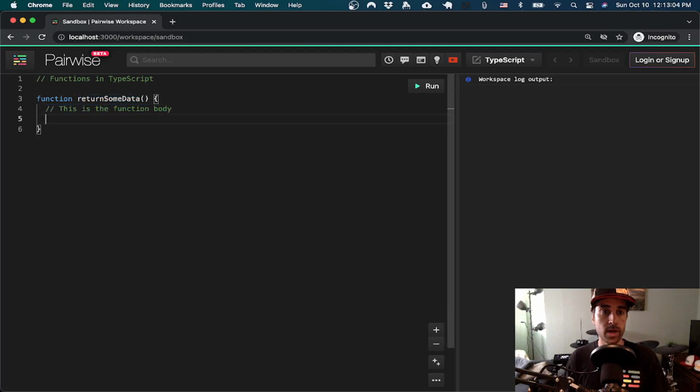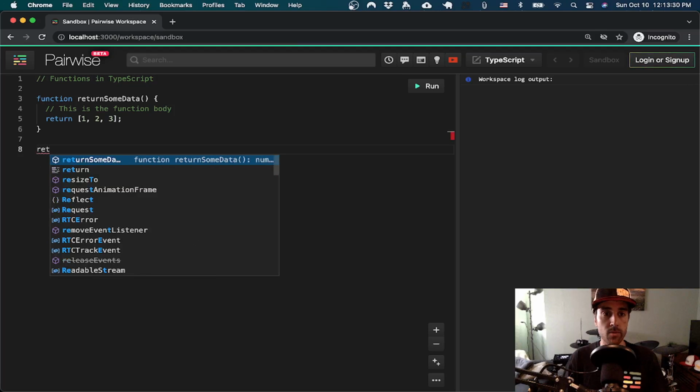So let's just go ahead and return something like an array of 3 numbers, 1, 2, and 3. And so you can imagine maybe this is returning any kind of other data, but here we can just return a simple array. All right, so now I have this function defined, and I can use the function simply by calling it using its name, and its name is returnSomeData.